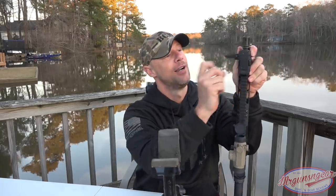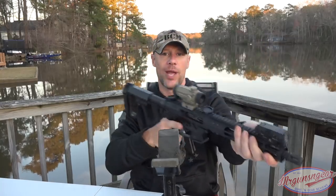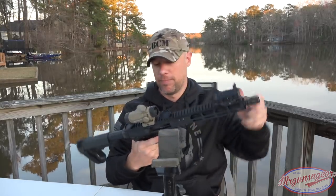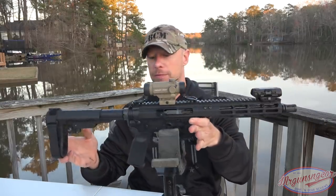So the handle here, as you can see, folds forward if you want to do that. That said, most times I would just leave it out because it's not really in the way of anything as it sits right now. Again, you could push it forward if you want to, but it's not really an issue for me. Plus, if you have it out, it's easier to clear malfunctions should you have one.